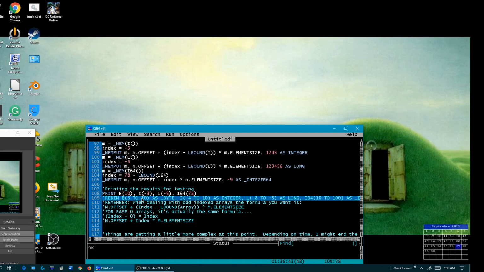So when it comes up that your index is something odd, it's m.offset plus the index minus the lower bound of the array times the element size. So it sounds complex.